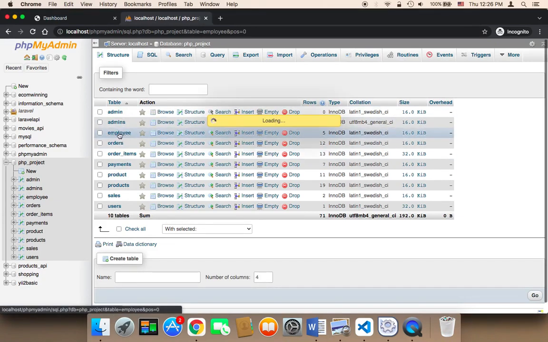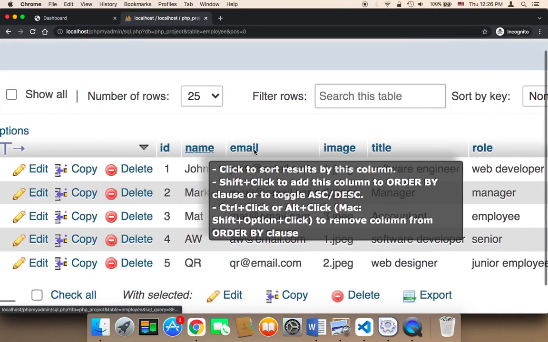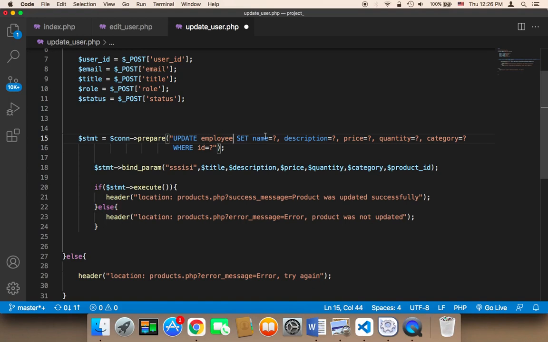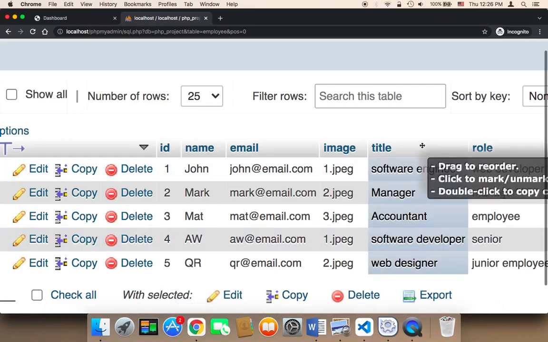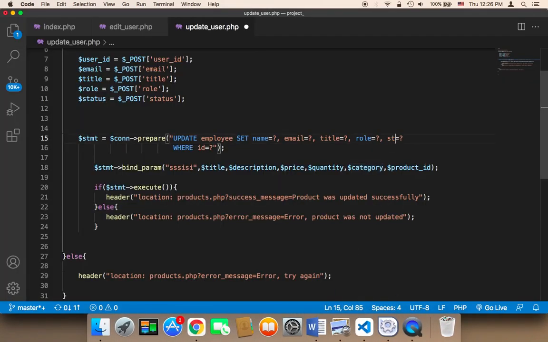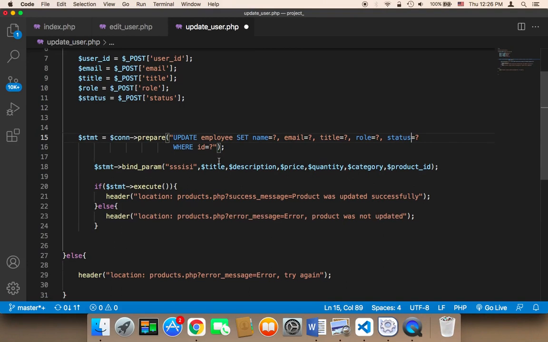The name of the table is employee, and the fields that I want to edit are name, email, title, role. So I'm going to say name, and then email, and then title, and then role, and then status. So lastly here I'm going to say status. And where, of course, where ID is equal to question mark.